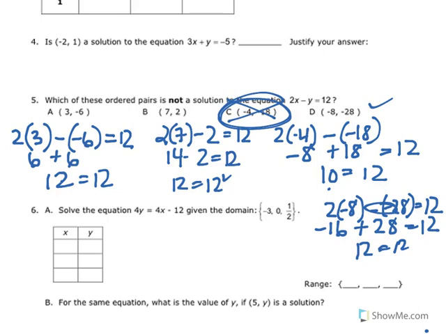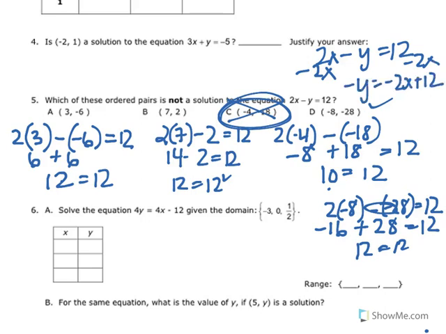Now, the other thing you could do in that equation is go like this. If we have 2x - y = 12, let's solve it for y. Take the x over and then divide. So we get -y = -2x + 12. And then to solve it for y at this point, we would divide by -1, and we get y = 2x - 12. There's the equation. You could put that into y equals in your calculator and go to the table and check for all these points. That's another way to do this problem.